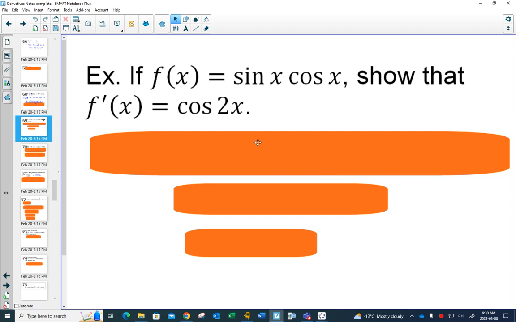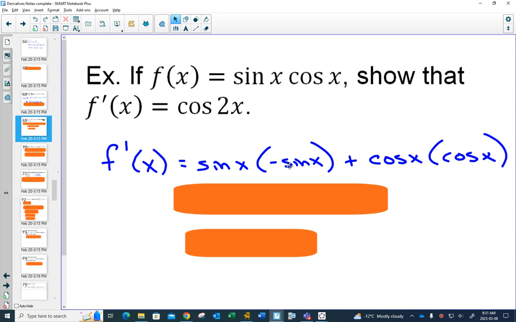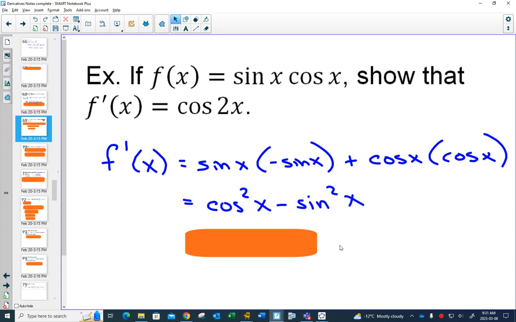I can check how you did on the next one. First of all, notice that you would have a product rule. And then simplifying this product rule, it becomes cos squared minus sine squared. From grade 12 through calculus, we have a formula, which is up on the board over here as well. Cos squared minus sine squared was one of the identities you learned in grade 12 pre-calculus, or will learn, and it's equal to cos 2x.